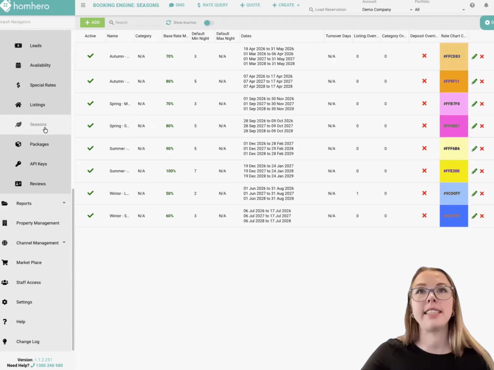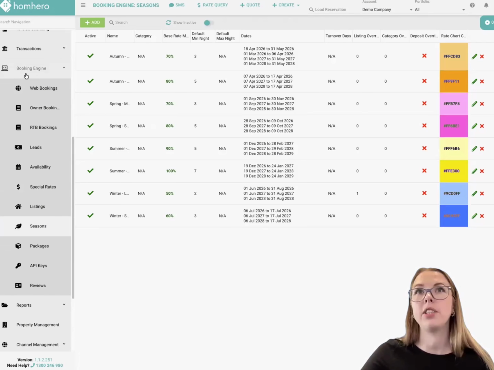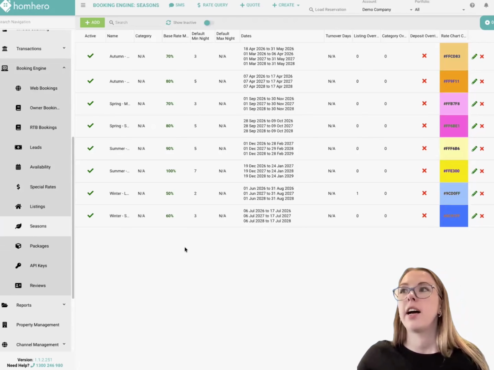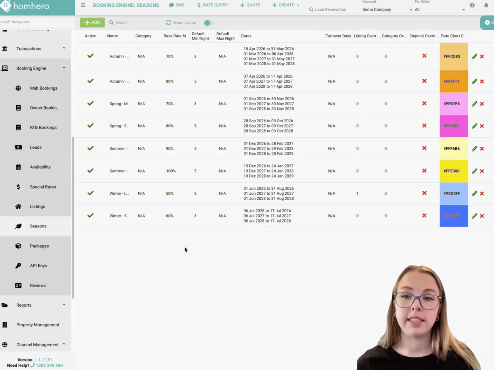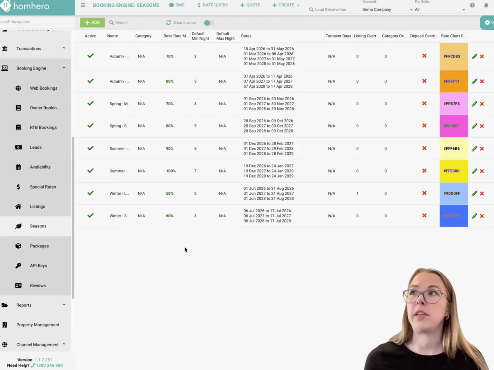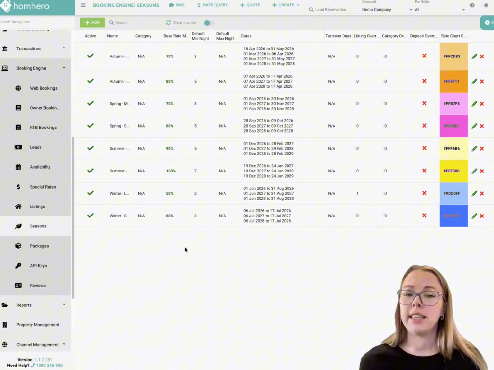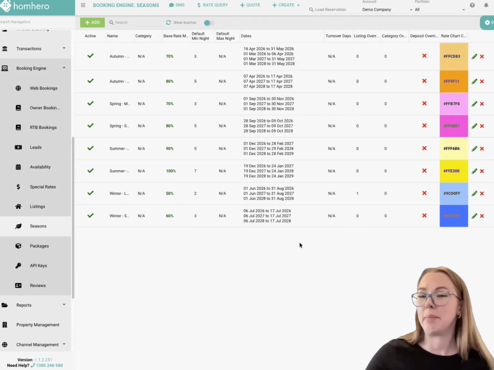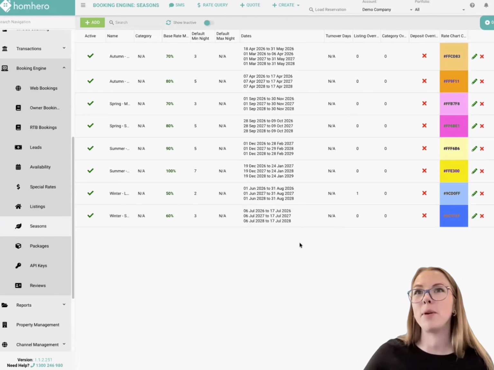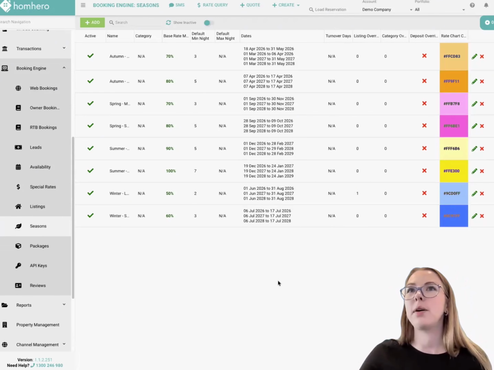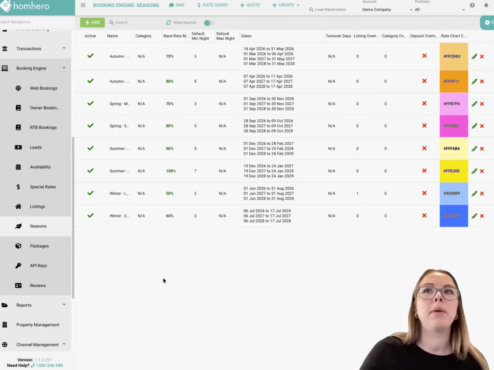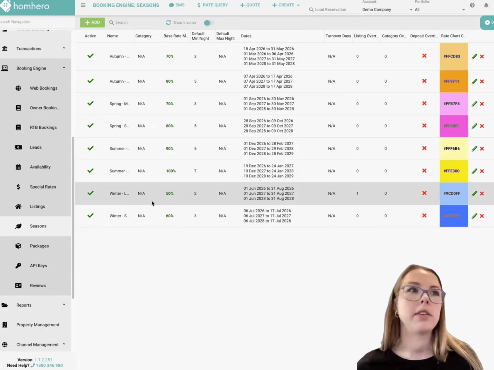If we take a look at seasons here, which is under your booking engine title, like I said, most of you probably do have seasons set up already. Hopefully your screen looks a little bit like this when you log in. You might have really old seasons in here. If it hasn't been used in a while, you might find that all of these dates have actually passed and your seasons aren't relevant anymore. So you might want to come in and update those. You could make seasons inactive if you're no longer using them and set up new ones from scratch. But we'll take a look at how your seasons work.